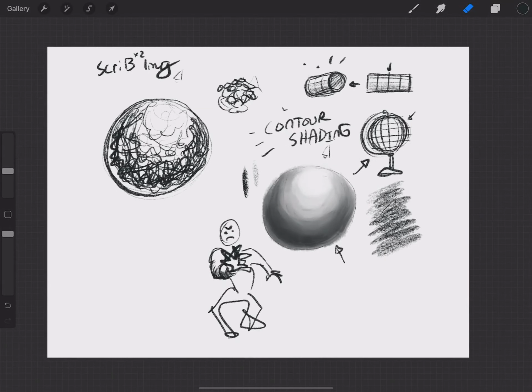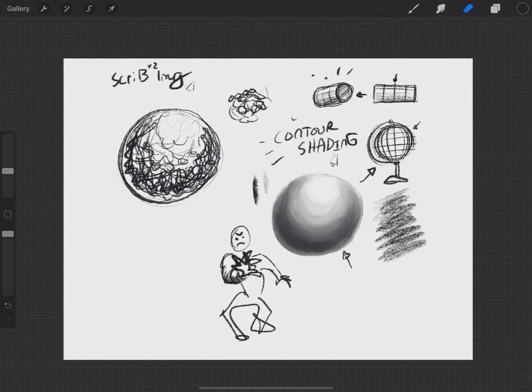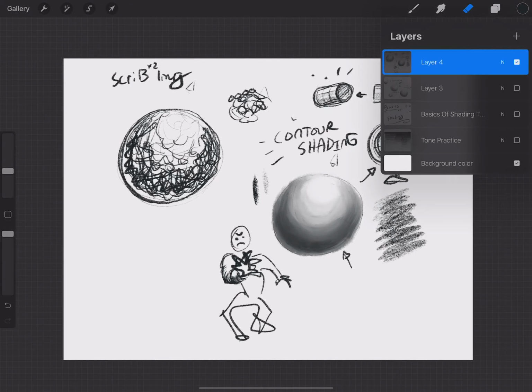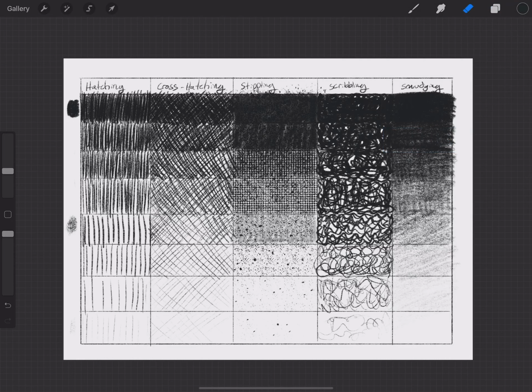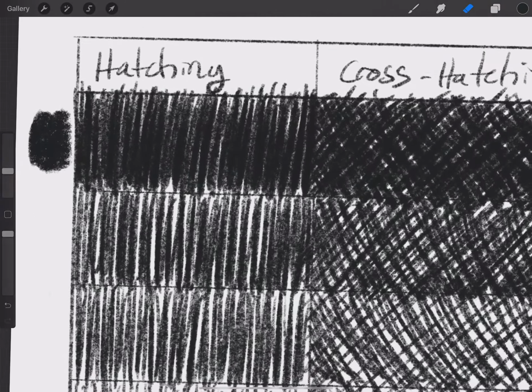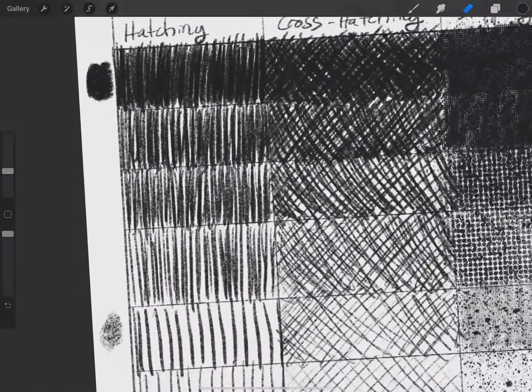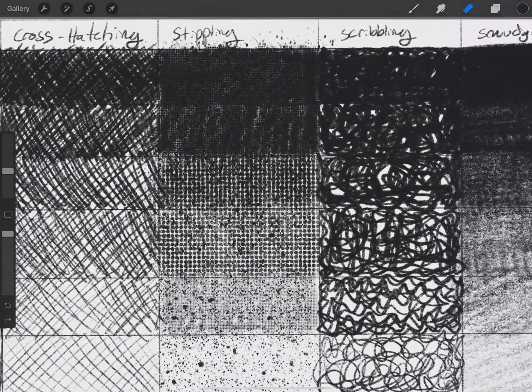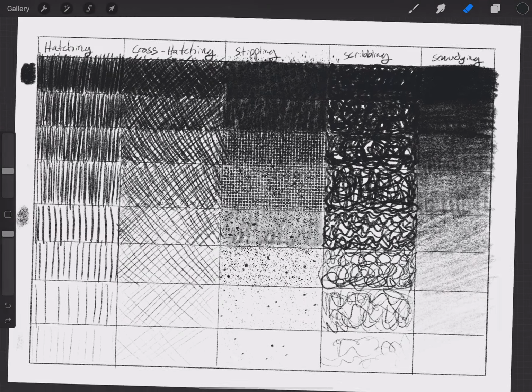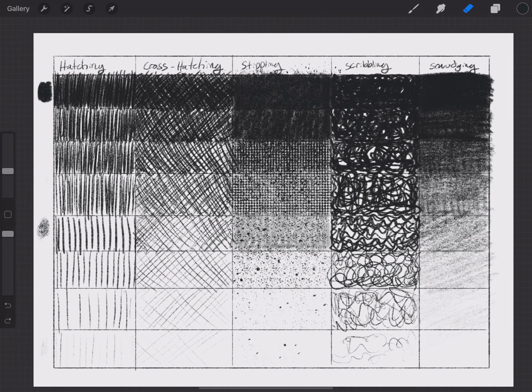Now these are obviously sloppy and done in a few seconds, but there is something you can do to help yourself learn these particular techniques even more. Let's go over to the tone practice. Those of you who went to art school, or had high school or even junior high art classes, are probably going to recognize something like this. Essentially, you're using your knowledge of how to shade to make a tone chart. Obviously, for stippling, you can see that I was using the pens and brushes I had here because I am an impatient little crackhead. But if you have the time and you have the interest, try doing this.